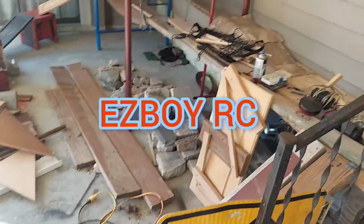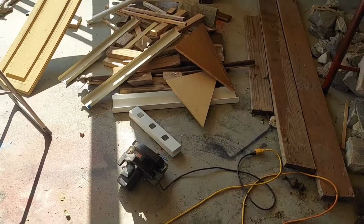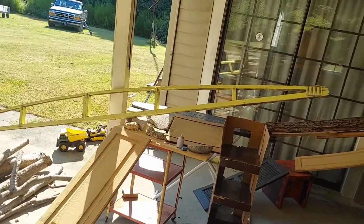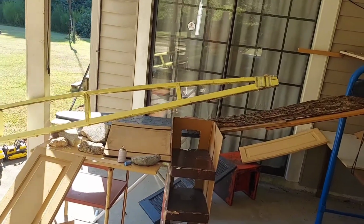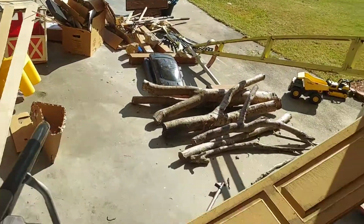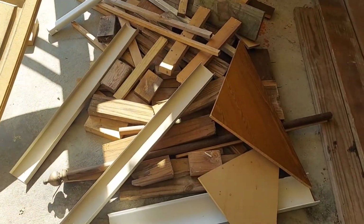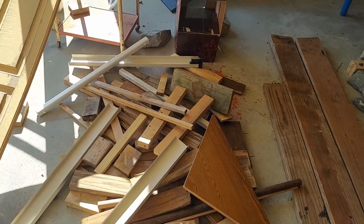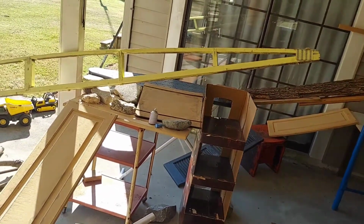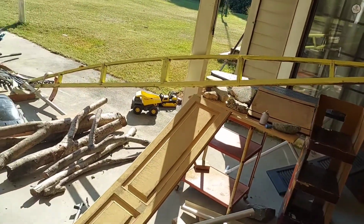What's up, guys? Today, birthday present to myself is to work on my course. I'm going to take that yellow truss and turn it into a log bridge, pretty much, going across. I'm going to cut up some of the tree limbs and regular wood, just mix it up and pretty much just put them on there, screw in the center of them and make a bridge.